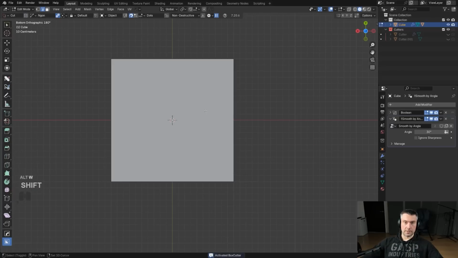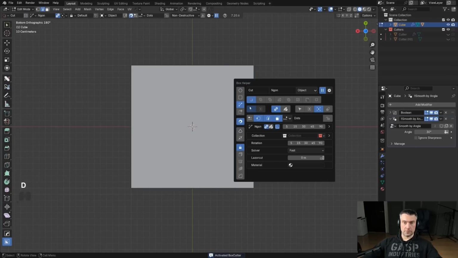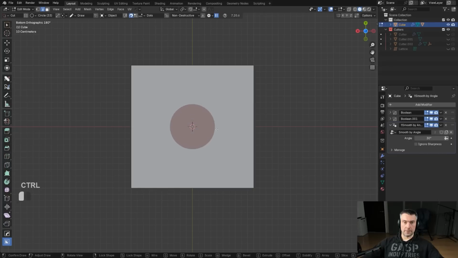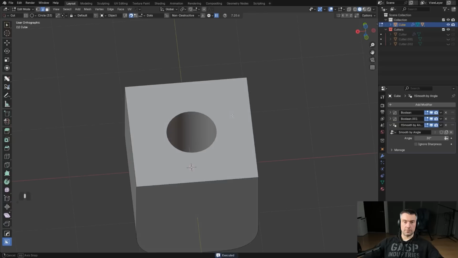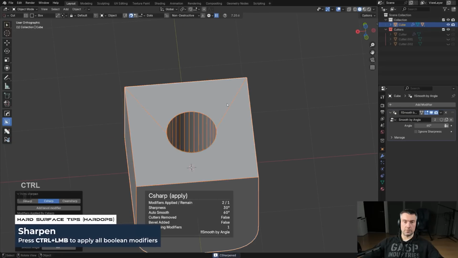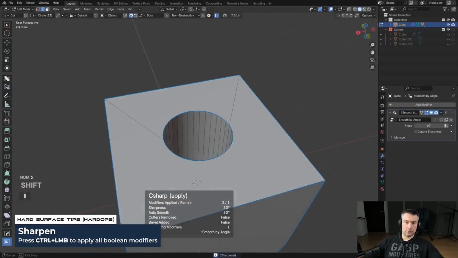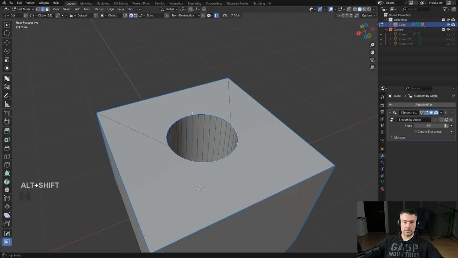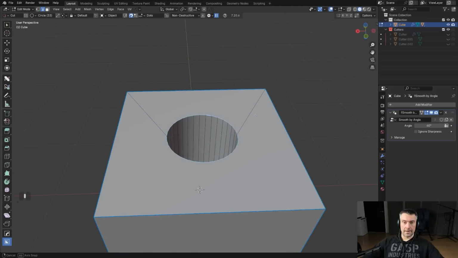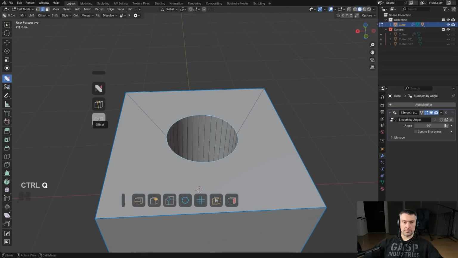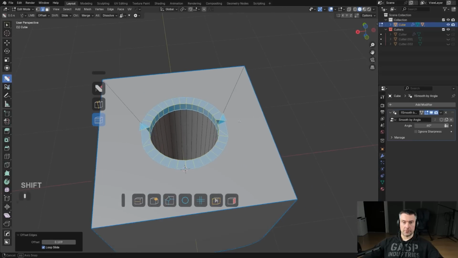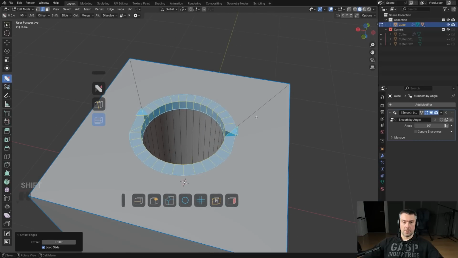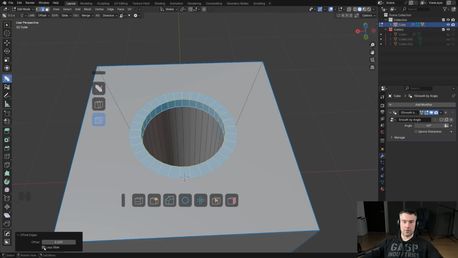So let's grab a BoxCutter and our dots here. Let's go to a circle cut, hold Control and run a cut here and just run it through this mesh, and I'm going to apply it. So, Control click on Sharpen. Now let's say I wanted to create a kind of offset around this mesh here, around this loop. And I didn't really want to use this offset tool here. I could do this, right? But it's going to create a mess, because I'm going to have these edges here causing problems. And even if I turn off the loop slide, it's still going to move these connecting edges, right? And I don't want that.